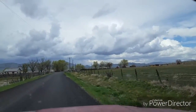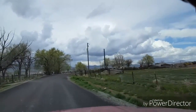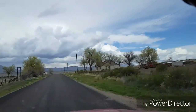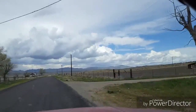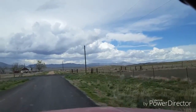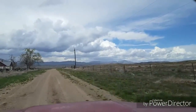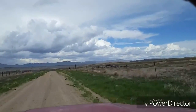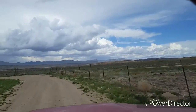Alright, so I'm back on the Trans-America Trail, outside of Mills, Utah, on Mills Road. So that's where I'm at. I did not get a chance to totally rearrange the truck like I really wanted to, because the wind was really bad where I was. Also, it looks like there are some storms that may be coming in and out, which pretty much came in and out all night. So I didn't get a chance to do that.